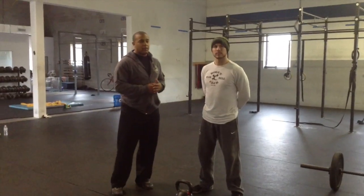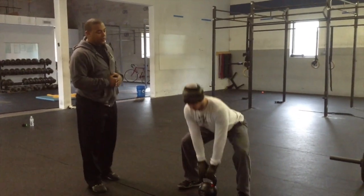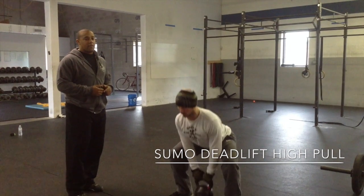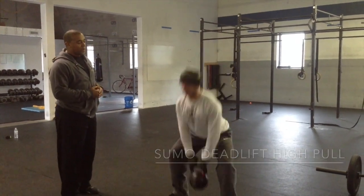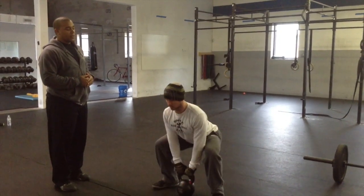First thing we'll talk about is the sumo deadlift high pull. A good rep from the sumo deadlift high pull is going to start from the ground. He's going to come to full extension of his hips, and the handles of his bell are going to come even with his clavicle. Adam's going to show us some good reps for that right now. That's a good rep.